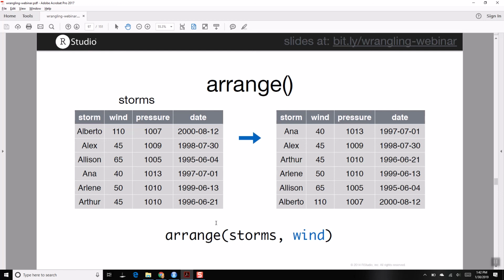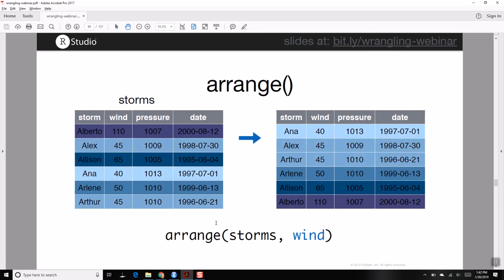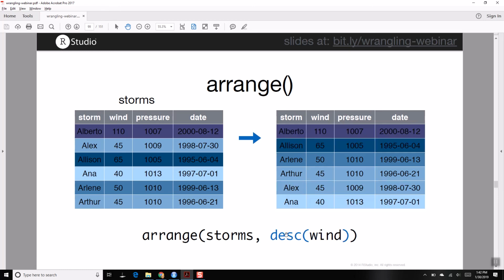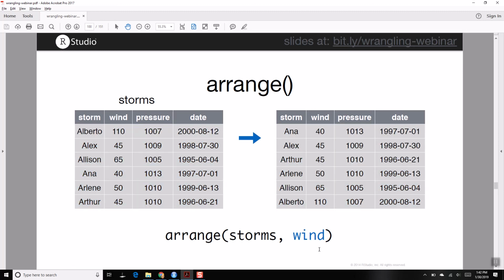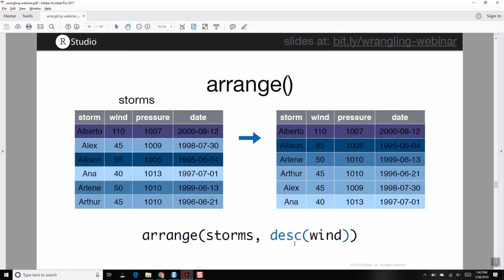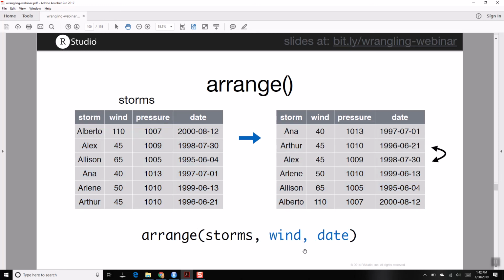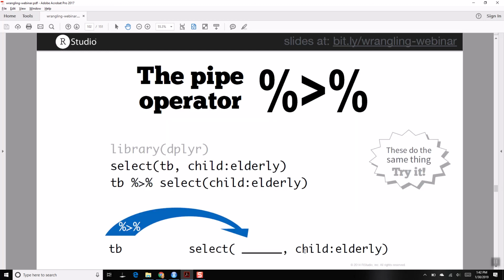Arrange allows us to sort things, okay? Which can be handy. So you can say, I want to sort it by wind speed. If you want it in reverse order, you use desc, okay? Arrange descending wind speed, okay? Descend, actually all it does is it just makes it negative, okay? I don't know if you learned that for your manual sort function that you did for homework 2, or the min, the max. But you can just do the negative and you'll get the reverse order here.